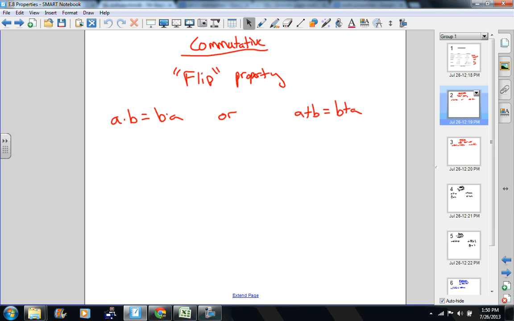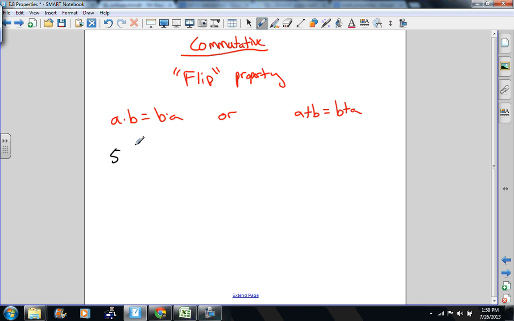So, I have nicknames for quite a few of the properties. The commutative property is called the flip property, or at least that's what I call it. And what it means is order doesn't matter. If we have A times B equals B times A, what that means is if we replace an A with a number, 5, could be any number, and I replace a B with a number, 3, could be any number, then 5 times 3 is equal to the same thing as 3 times 5. And we already know that, okay? So when they're using the term commutative property, all they mean is you can flip. There's nothing wrong with that.